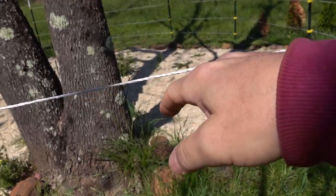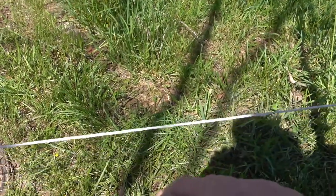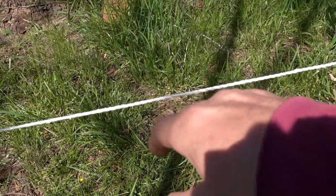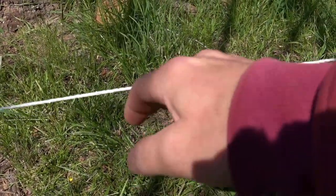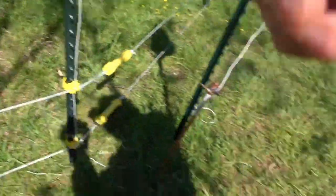So let me show you my stupidity in getting myself shocked. I'm just kind of... oh, there we go. And we'll try this one — oh, yep, that's a good one. This one — yep. Oh, there it goes. Oh yeah, that one got me too. Alright, so there you go — stupidity in action 101. Welcome to Free Range Art Farm.